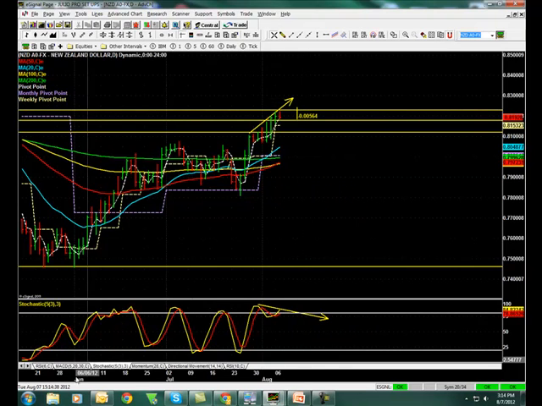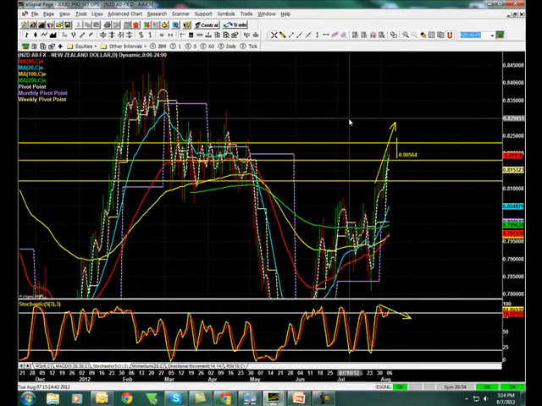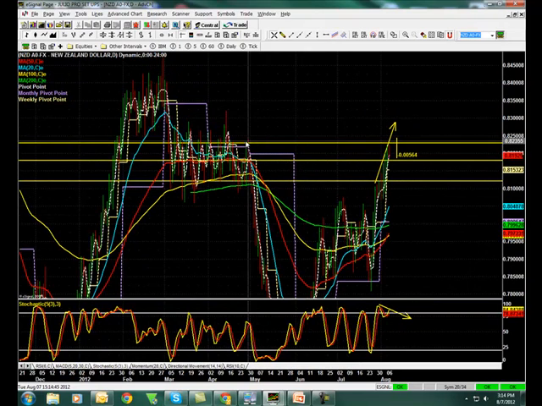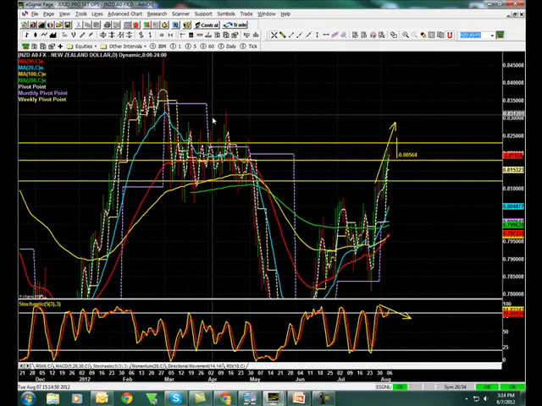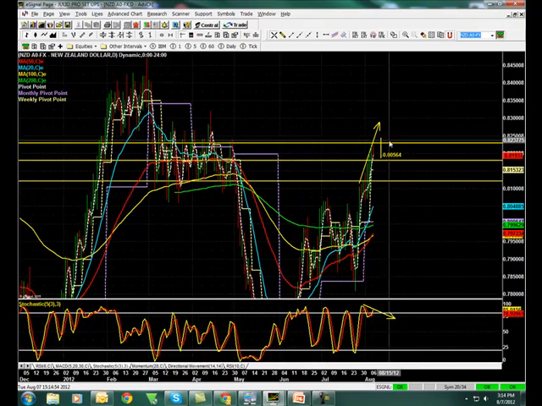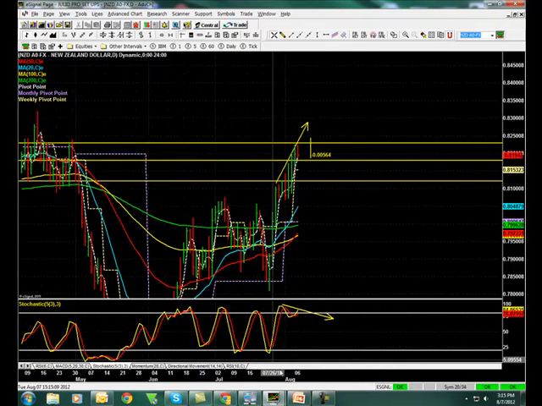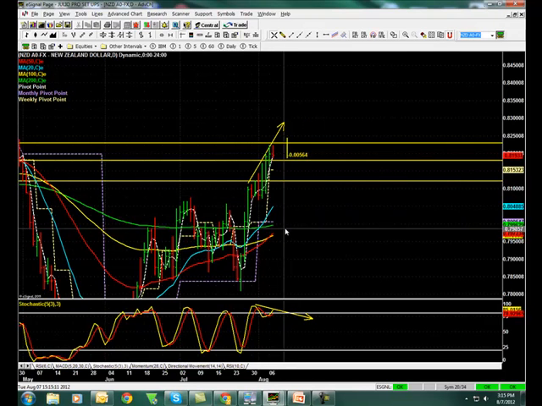Let's go back and see the previous levels. We've got some levels here and there. Obviously, we're not going to put it above these spikes up here, because then we get a ridiculous reward to risk ratio. It has to be just above these highs up here, just above all these highs here. So put a stop loss just there, entry just below, and then we can take it back down to the EMAs.